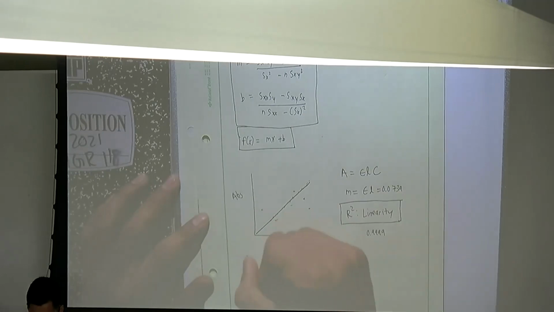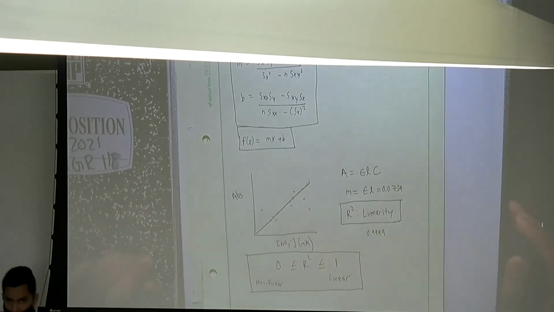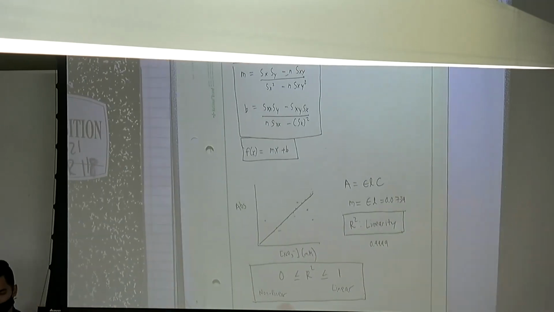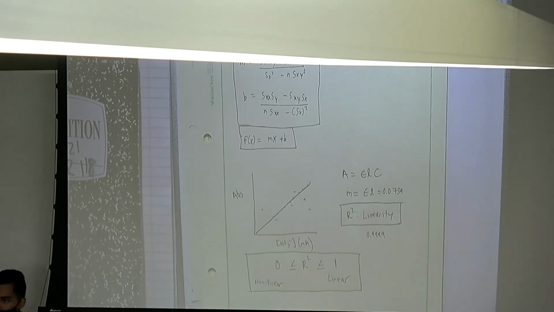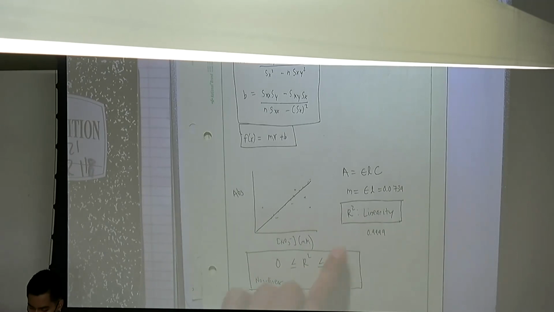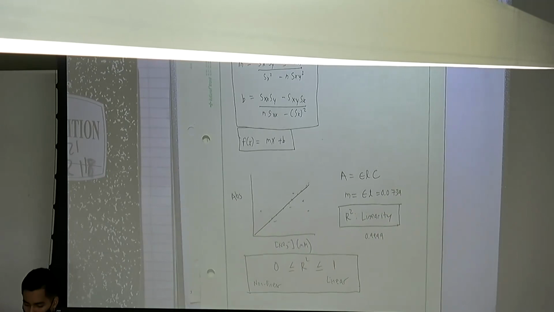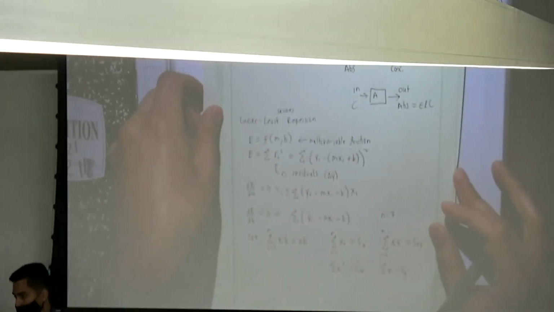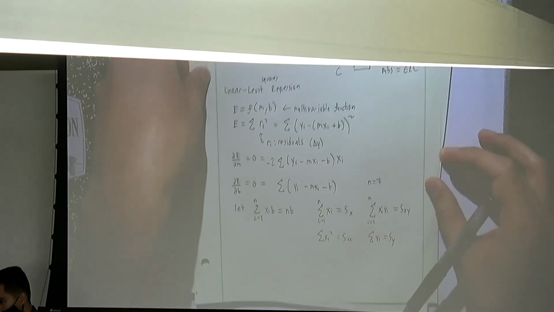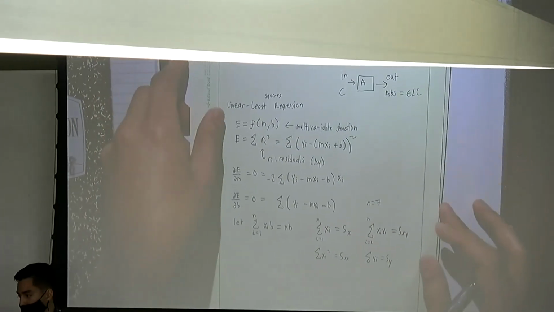So this is your check. I want y'all to keep in mind for this class and then for the next year or two, for your data, for your labs, your goal is to minimize your error. So you want to have your R squared close to 1. Okay? Equals 1, linear, or close to 1, linear. If it's close to 0, it's non-linear. All right? So someone asked to see this page again. I guess it was this page. I'll be sure to put it up during the lab.